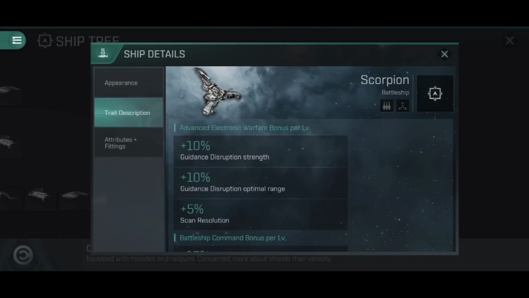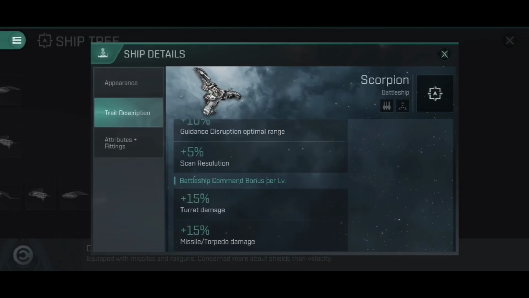Now, whereas most of the other secondary battleships use their secondary weapon system, like for example the Typhoon uses missiles and the Dominix uses drones, here you'll see the Scorpion actually doesn't have either. You'd expect it to be missiles, but that's not the case. In fact, if we look at the battleship command bonus, we get a bonus here to plus 15% missile torpedo damage, which is what you'd expect, but we also get plus 15% turret damage.